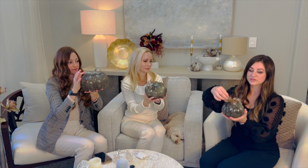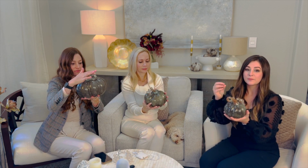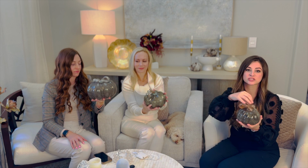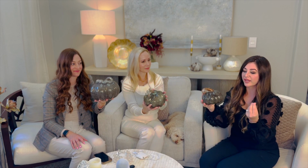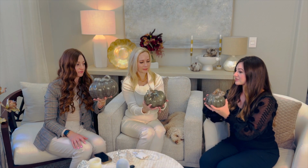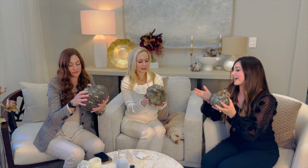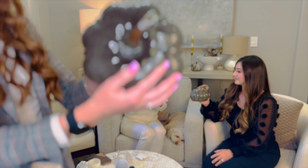The hand-blown stem has goldy bronze mixed into it. Think of a watercolor painting almost, how it's just swooshed through. And it's just beautiful. The gray, brown, speckled in each of these pumpkins is gorgeous. I love it. I could talk about it forever probably. These are amazing. They really are.